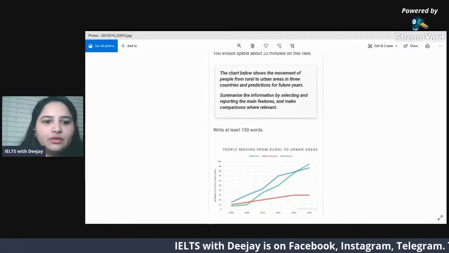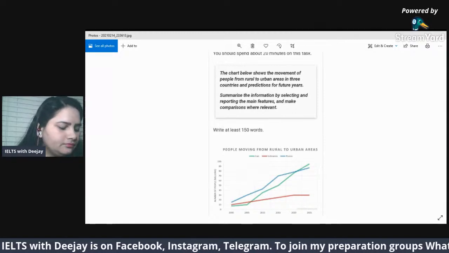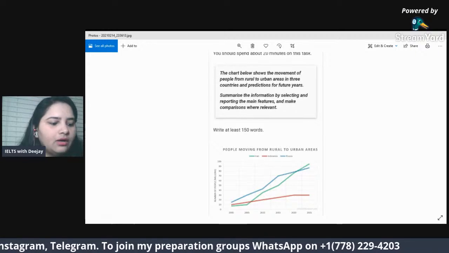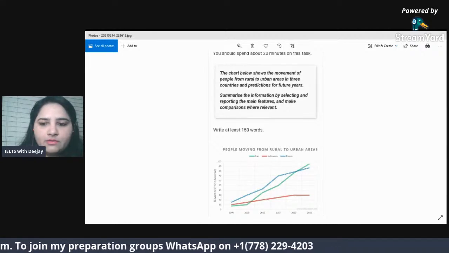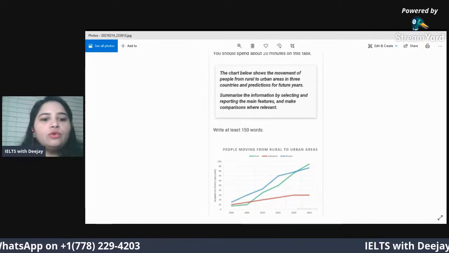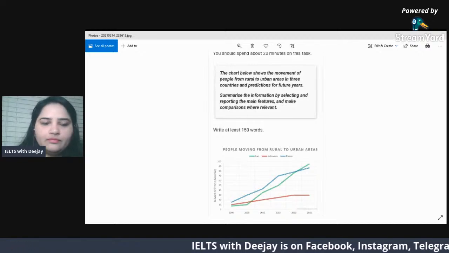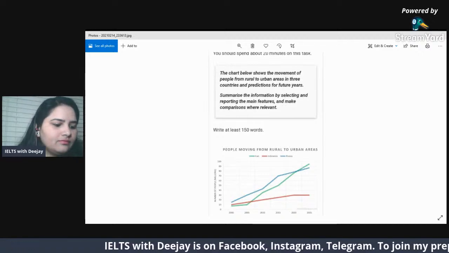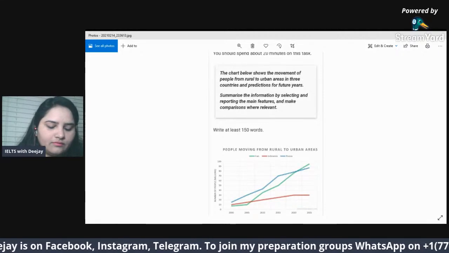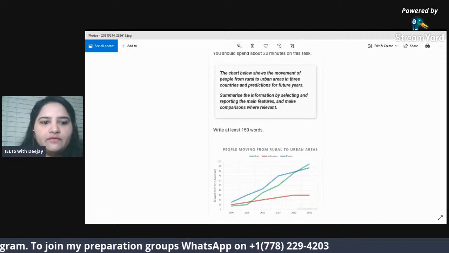The ones who are writing the introduction, complete it, and the ones who have completed it, write the overview. These two things are the most important when you are aiming for a 7 or 7 plus band score. They have to be flawless. Include all the details which are given. Keep it simple, keep it understandable, but include everything.